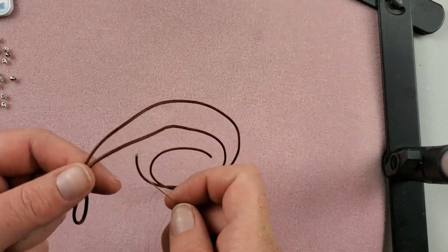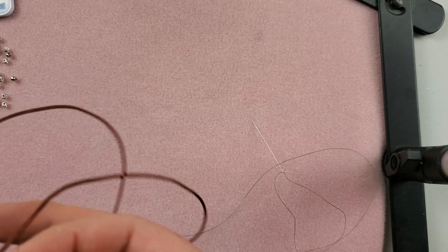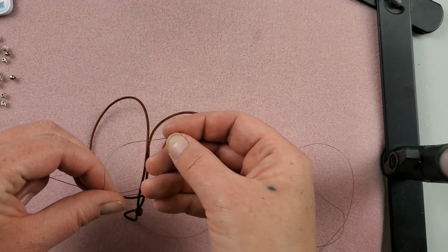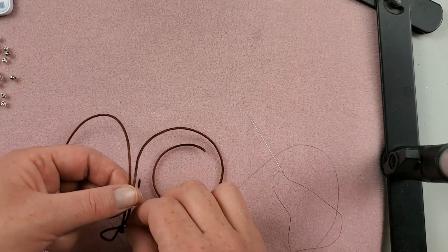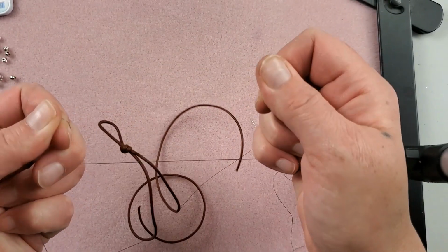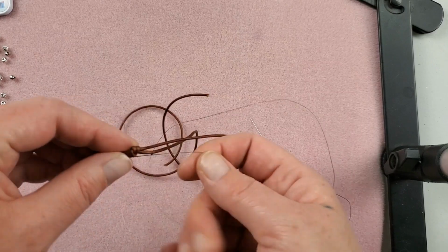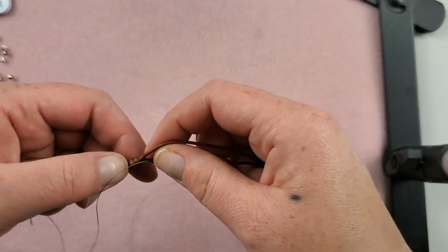I'm going to start this by just tying a knot. I'm going to use my tail end, and I'm going to start by tying just a knot onto the string, onto the leather. And we can clean all this up in the end, so I'm going to leave a tail. I'm going to leave a little more. I'm just going to go like that. I'm going to scooch it down as far as I can. Well, actually, I'm going to leave it there because when we get going on this, this is going to spread out, so there is going to need to be room for that bead.